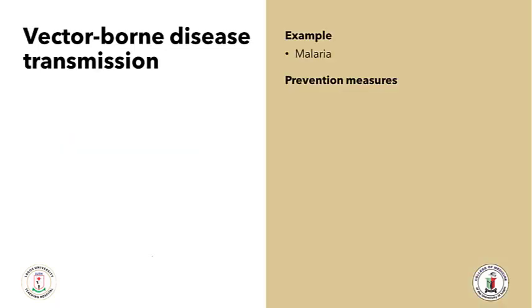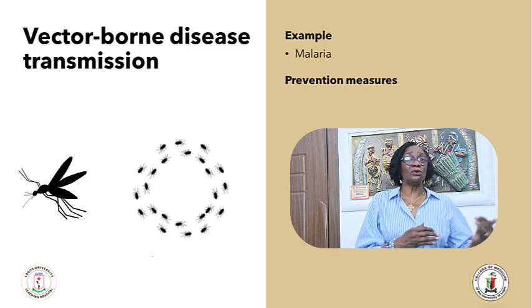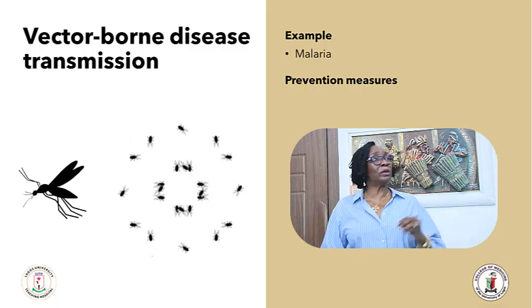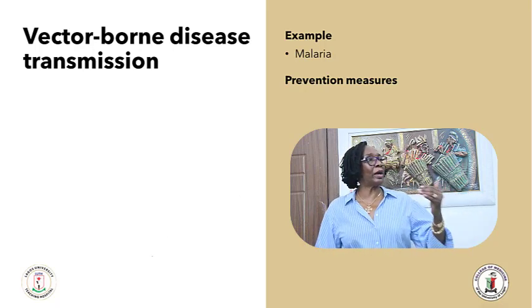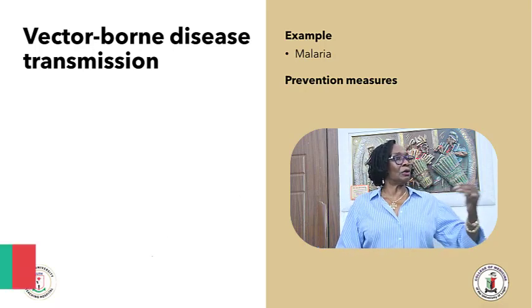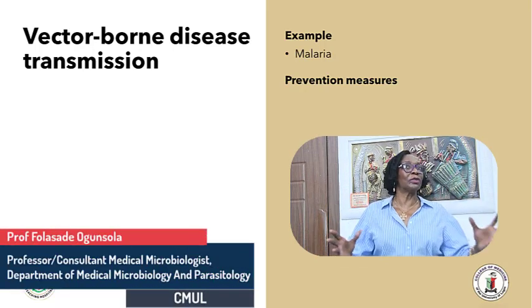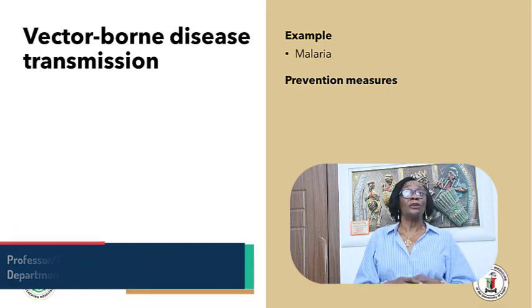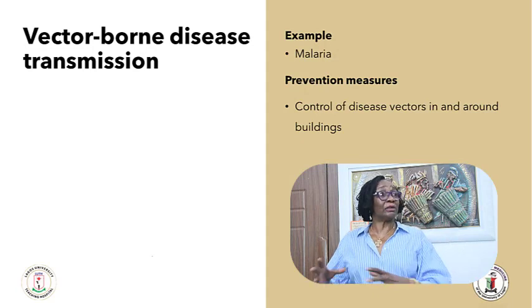Another problem that we have, especially in the tropics, are vectors. Mosquitoes, flies, ants, rodents, etc. But one that we often don't think about is malaria, especially where patients are in the hospital for a long time and we have no protection for them, that they do catch malaria within the hospital. So it's so important that we control disease vectors in and around the buildings.